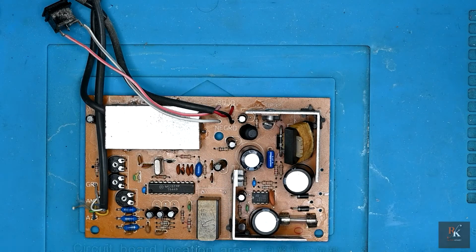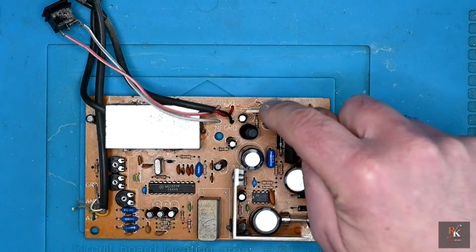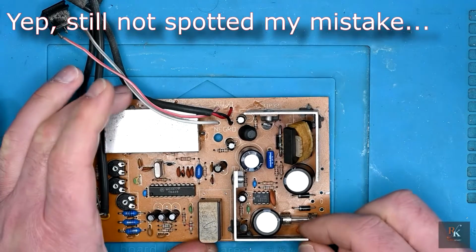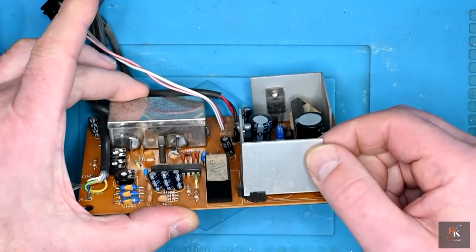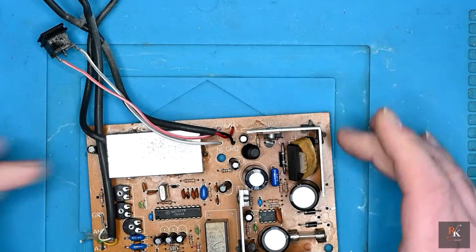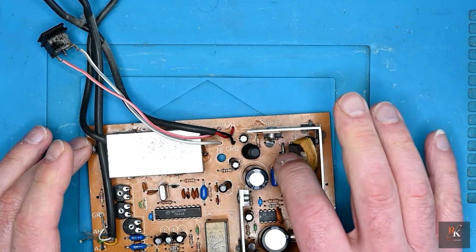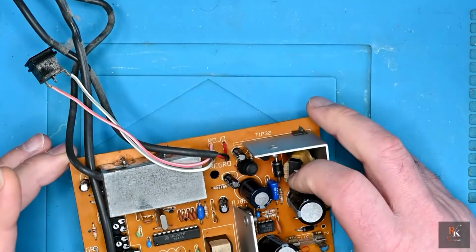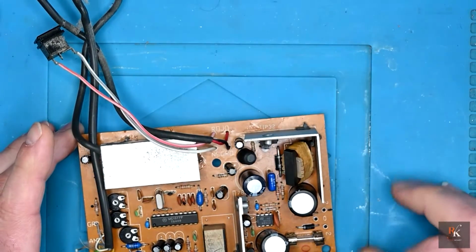So with the transformer gone and out the way, I'm now going to desolder the 7805 and the 7812, which should allow me to completely lift these up out the way and give me full access to all the caps and what looks like a tiny little transformer here. So let's see what happens.